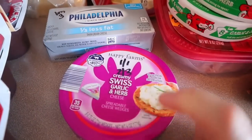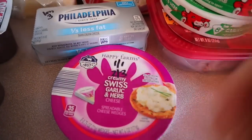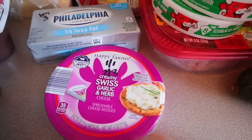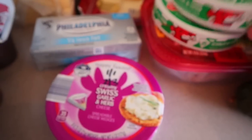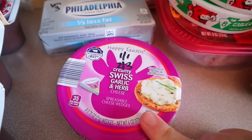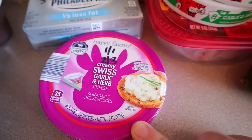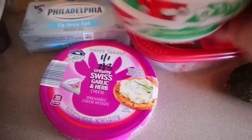This one was at Aldi. I forgot to show this. It was on the table. But I did want to compare it. So the Aldi version, honestly, in my opinion, is no comparison to the flavor of the Laughing Cow. But I did get it because when I ordered this one, I didn't realize we'd be doing the Walmart pickup, so that's why I did that. But these ones are the same as the Swiss. These come out to, for 2 wedges, 3 points. But like I said, I really like the Laughing Cow cheese flavor better.